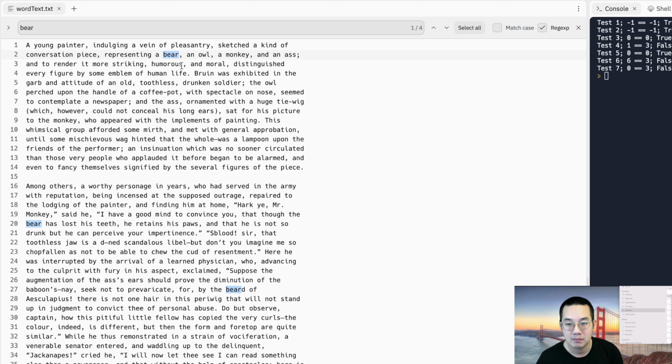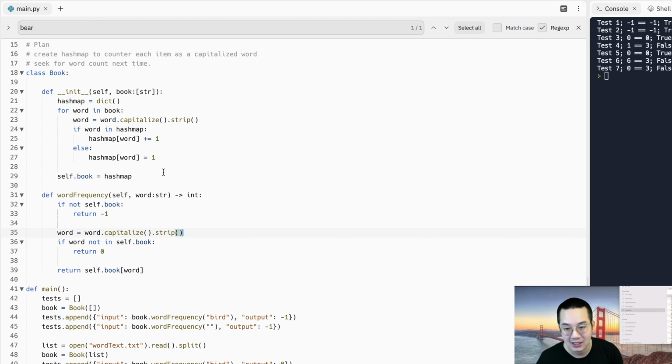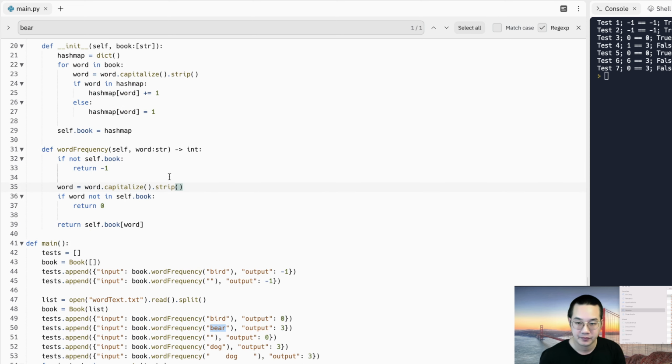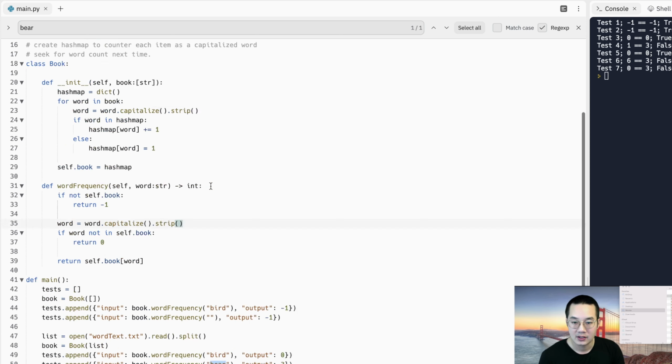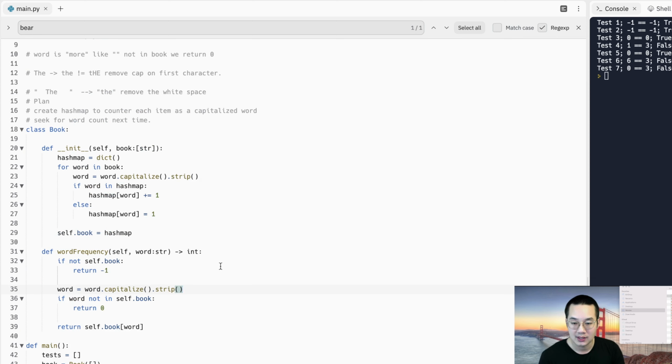Because of the comma, it believes that we have a single word. That's an edge case that we did not think about. Let's see what happens if we add that comma in. As you can see, this will become 2 instead of 3. So that's something that we should take care of.